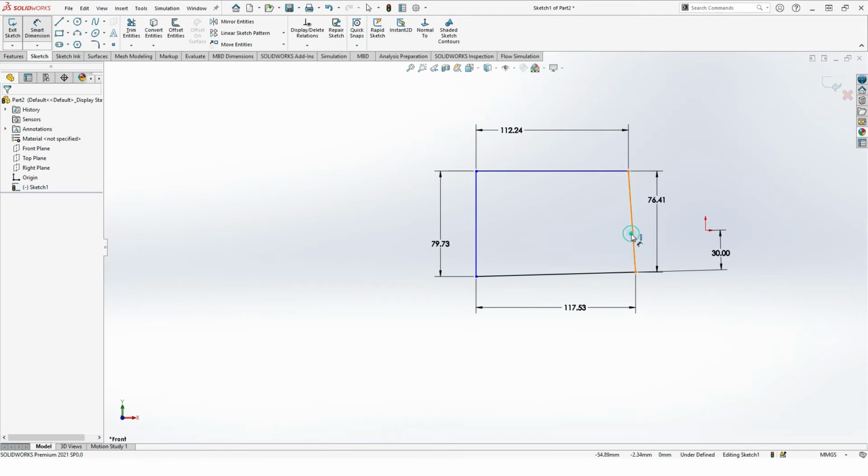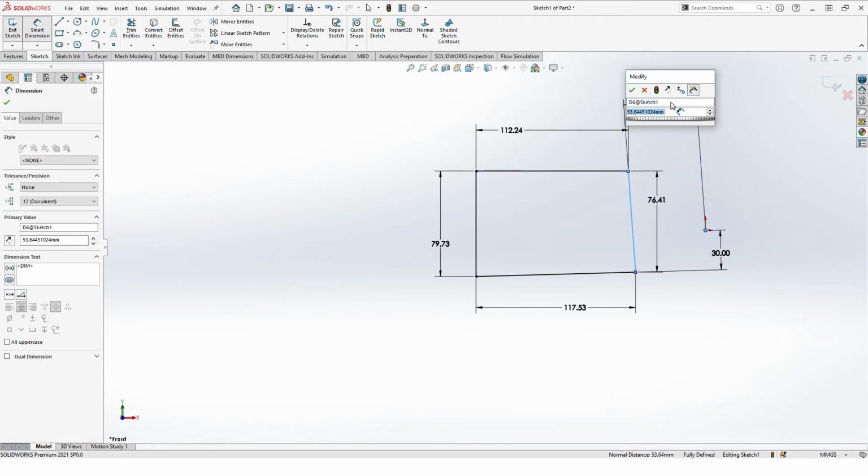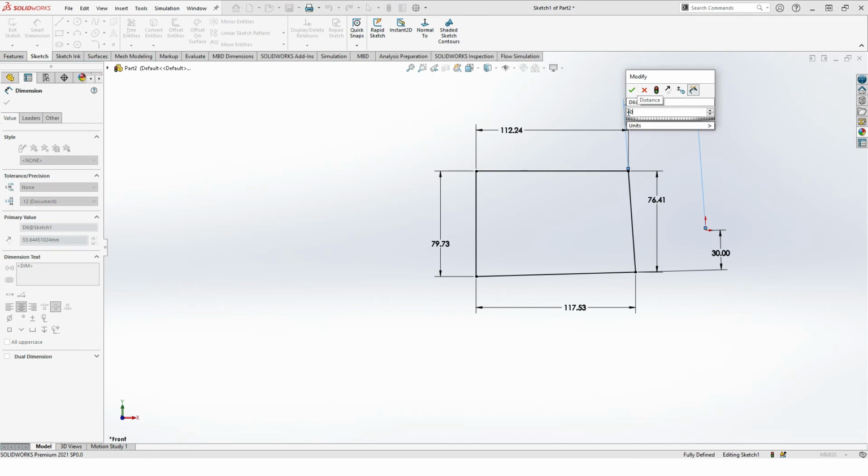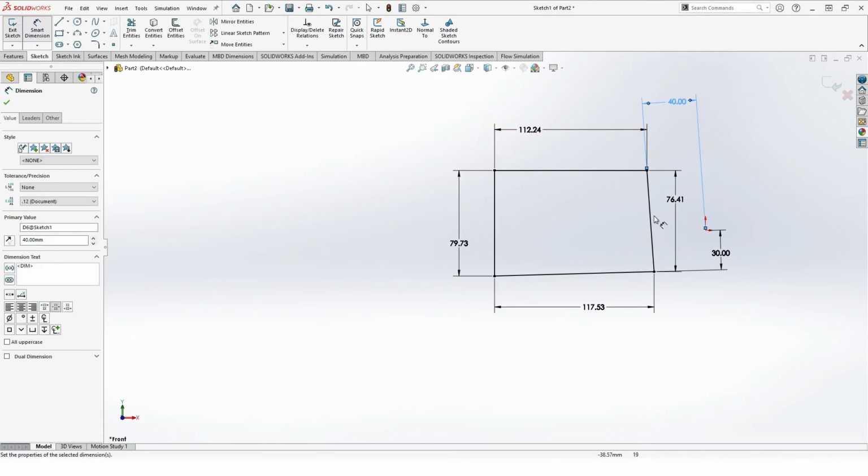Now we click this line and the center line, and I give some value here, 40, click OK. Now you will see all lines become black, and here you will see the message fully defined.